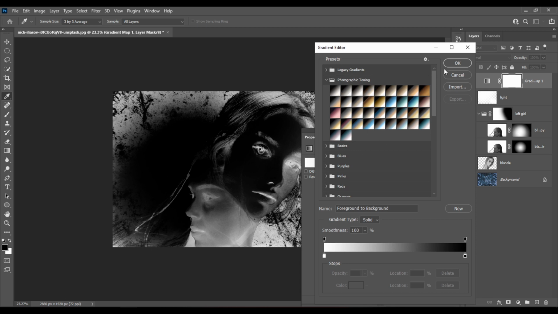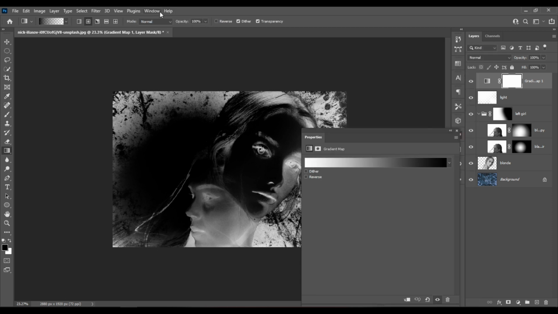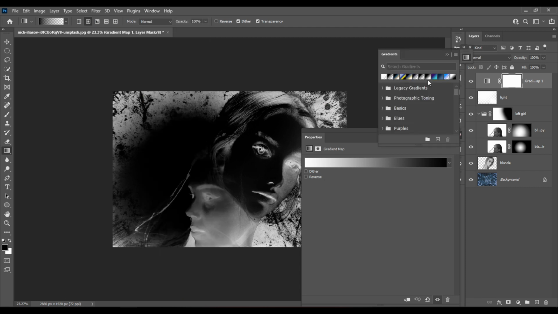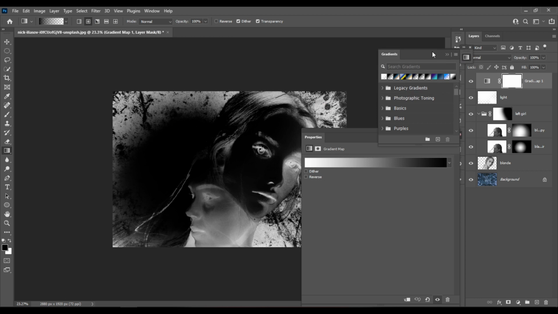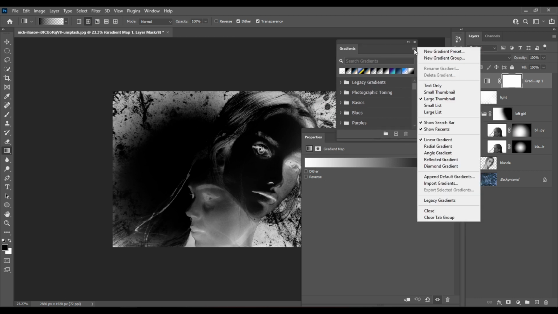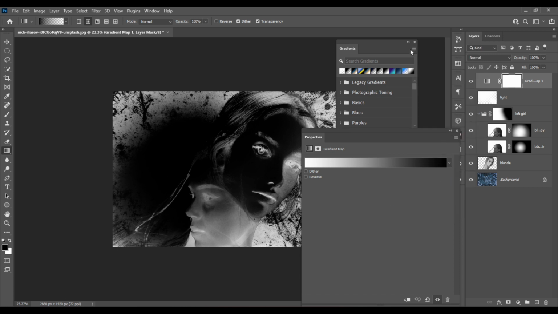Now if you can't find this one here, you can go to window gradients, click here at the upper right corner, and when this pop-up menu appears, make sure you choose the legacy gradients option, and now you're gonna have them.